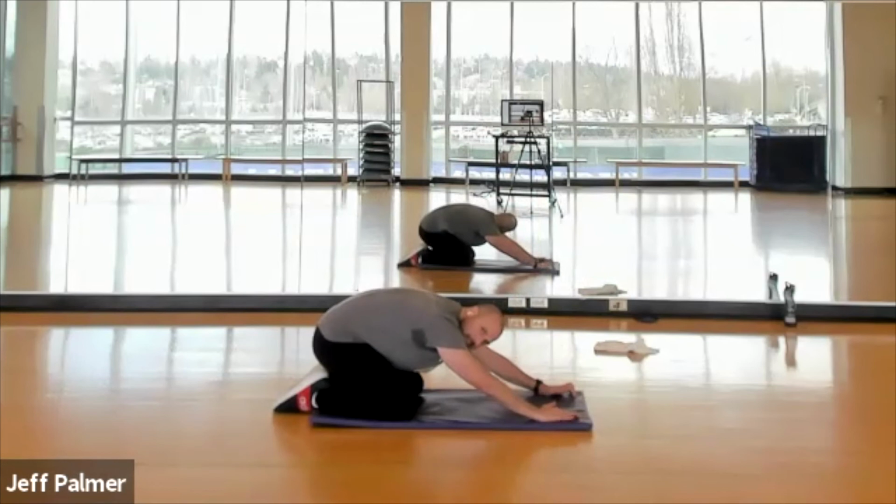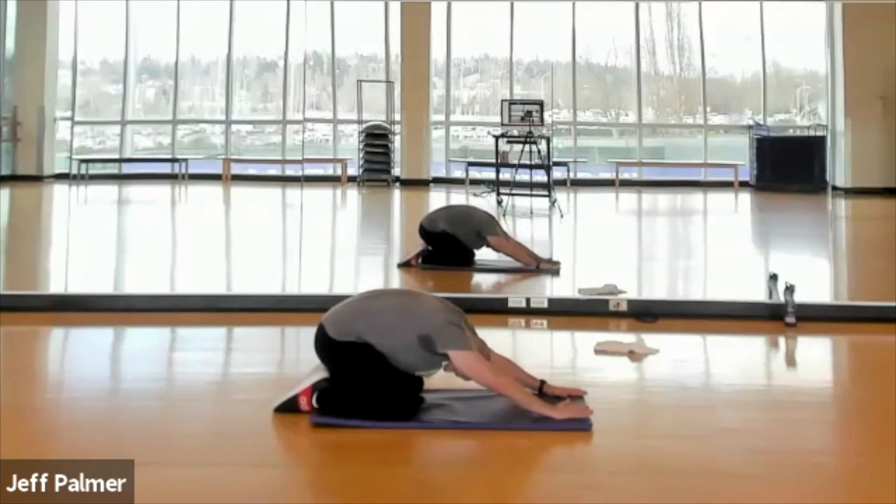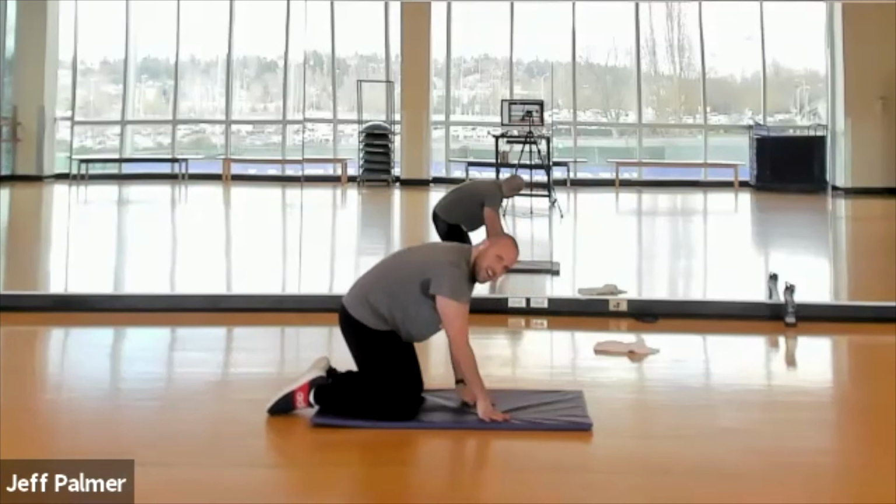I'm going to gradually sink my head towards the ground, and I'm going to reach my arms forward. So you'll notice I'm kind of walking my arms forward, and then I just sink, and we're going to hold for 30. Definitely can't talk through this one. Come forward slowly. I love that stretch.